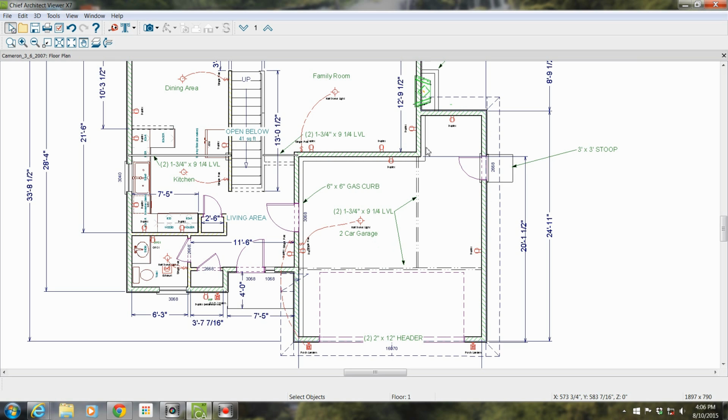So, and then you have your noted LVLs here again, construction beams, okay? And your overhead garage doors signified by that dotted line, that's where it's going to go. So you've got your header going across here, 2x12 header, laminated together as a beam. So that's it on that.